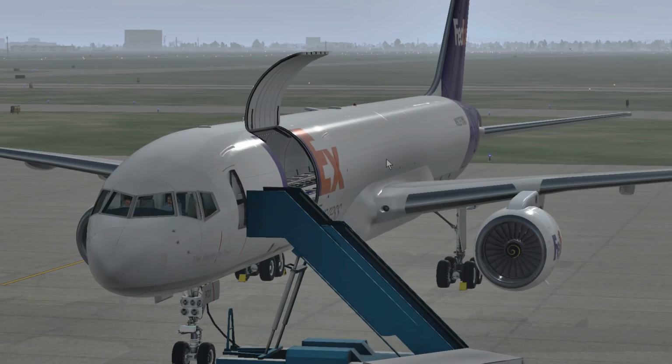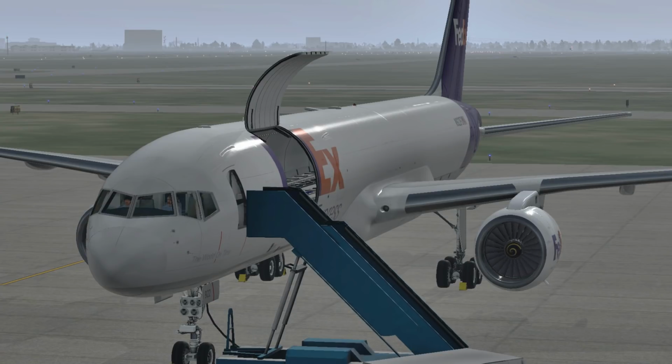Before we go, King has a question. How did you get rain effect on your front windows? The rain effect, as far as I know, is with the Flight Factor 757. It comes standard. There are some other really cool ones out there, like the TFDI 717 for Prepar3D and Microsoft Flight Simulator. It has a true glass that they just came out with about a month ago, maybe less than a month ago, and it has some really cool looking raindrops and the rain smearing effect, and looks really nice. This one just comes with the aircraft.